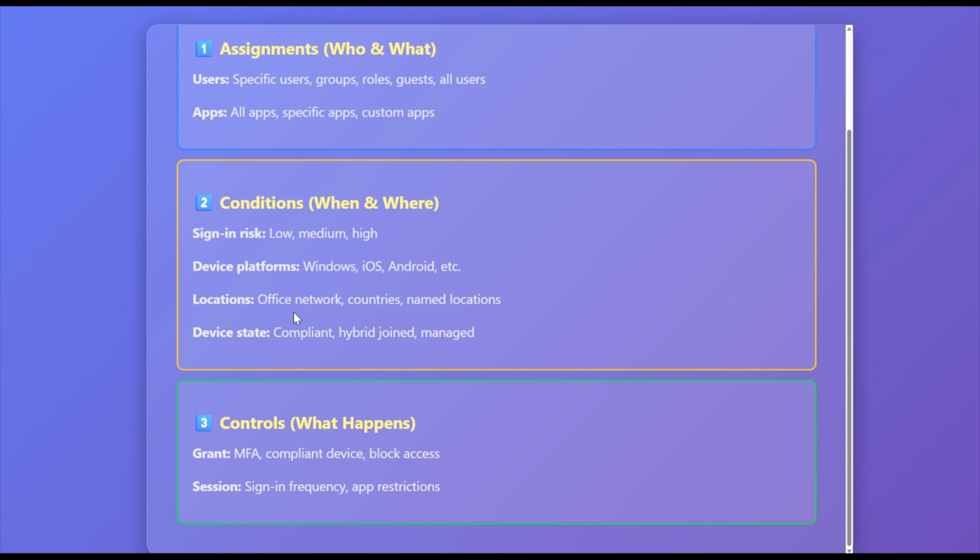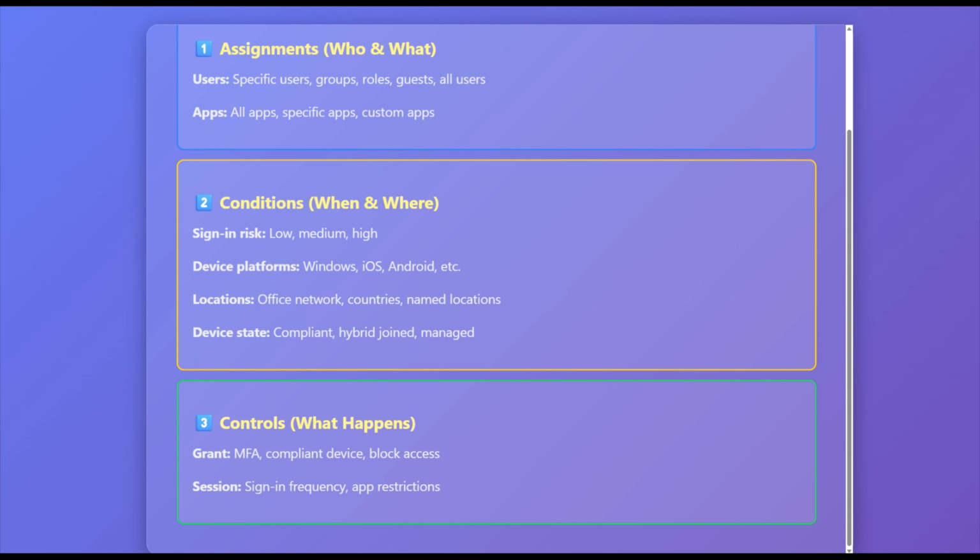Next come conditions. Conditions answer when and where. Think of sign-in risk: low, medium, or high risk based on Azure Identity Protection. Think about device platform. Is it Windows, macOS, iOS, Android, Linux?